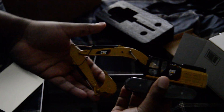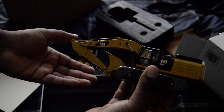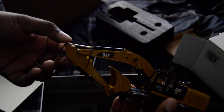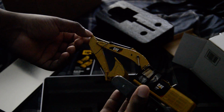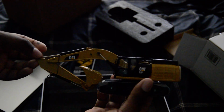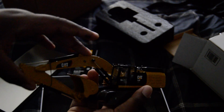Here it is. I fell in love with the 349 when Classic Construction Models came out with it a couple years ago. The reason why I didn't get it is that it was way out of my price range. And now Diecast Masters came out with an affordable version of it. I might get the CCM version, but now it's not the time for it.